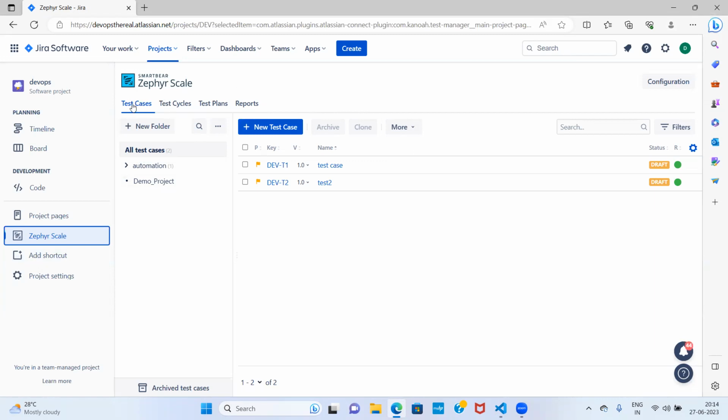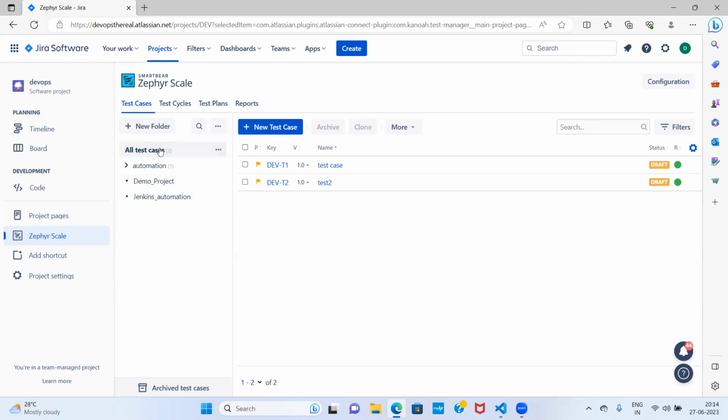You can see there is a first tab called test cases, where you can write your test cases. For a specific project you can create a folder. Let's say you are working on a Jenkins project, Jenkins automation, then you can create a folder called Jenkins automation.